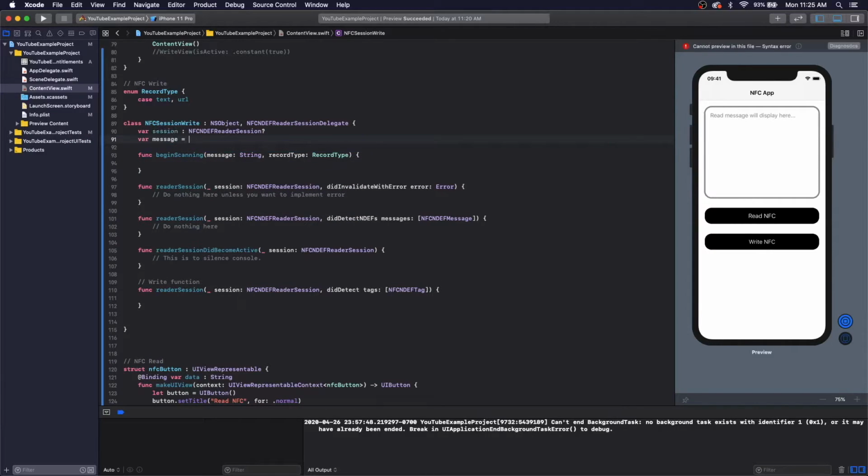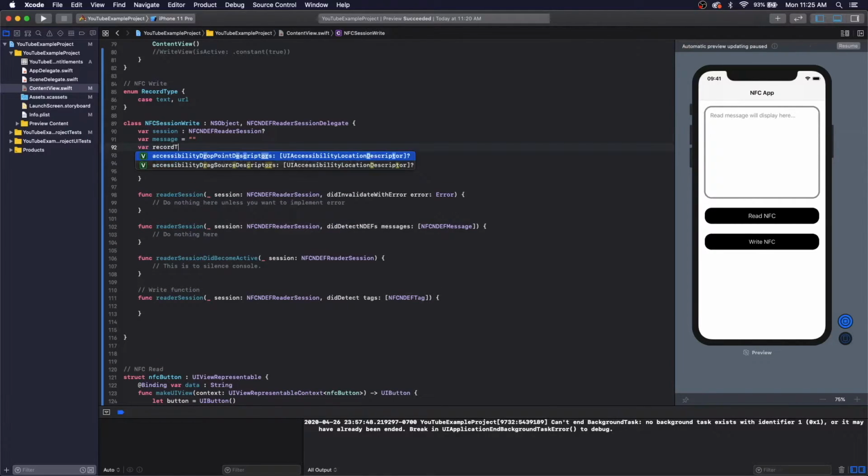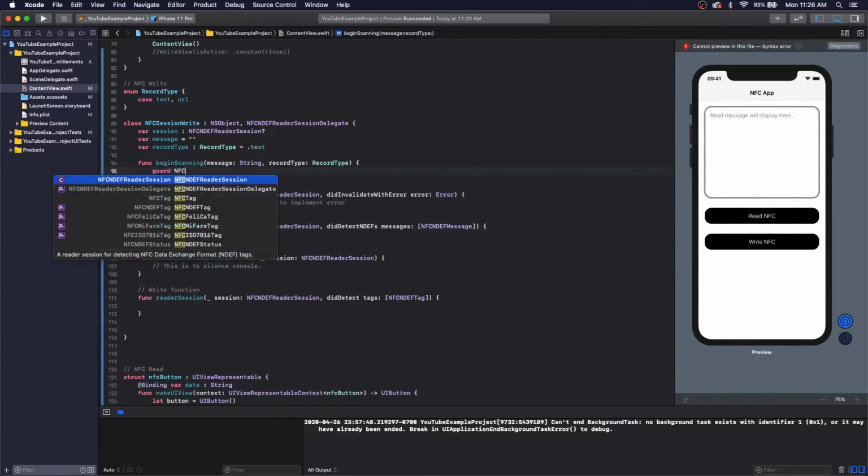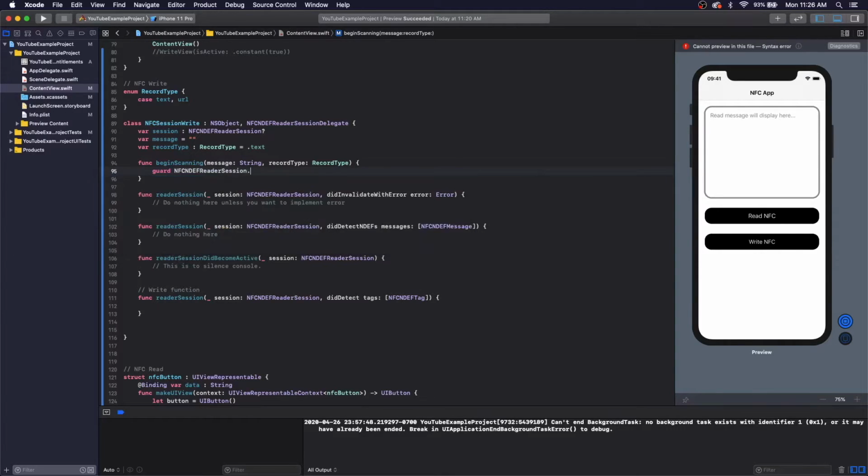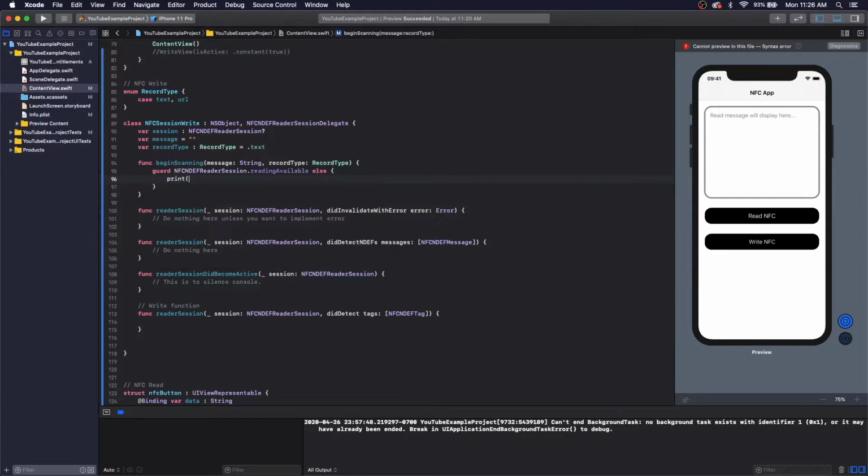So here I'm gonna put a message as a string, and on the record type we're gonna set the default as text. So in case they don't pass anything, we're just gonna write as a text, and that will be the simplest form. So here we're just gonna make sure that the app is available for NFC functionality.